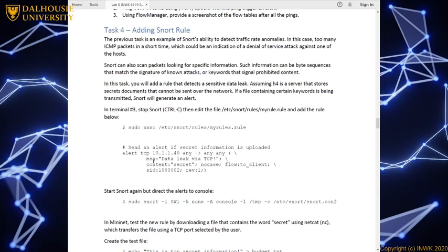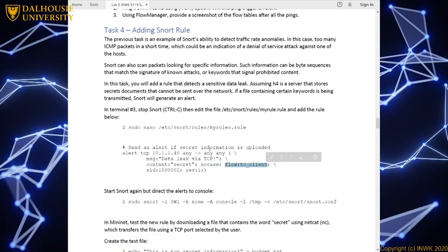So the rule says any TCP traffic going from 40 to any other node, that's the first line, send a message if the content has the word secret in it. No case, so it doesn't matter if it's uppercase or lowercase, and the flow is from the server to a client.